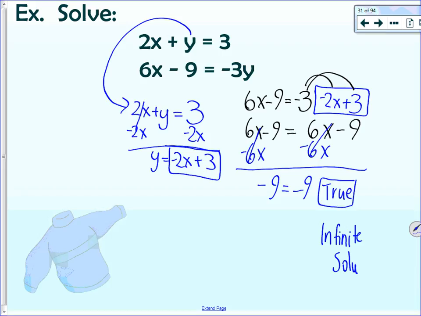What? I am shook. Now, freshmen, graphically, what does it look like when you have infinite solutions? On the same line. This was the same line. If you were to put them both into slope-intercept form, they were the same line. If you were to get a false statement, there would be how many solutions? No solutions. And that means the lines would be parallel. So sometimes it's not going to work out how you think it is.